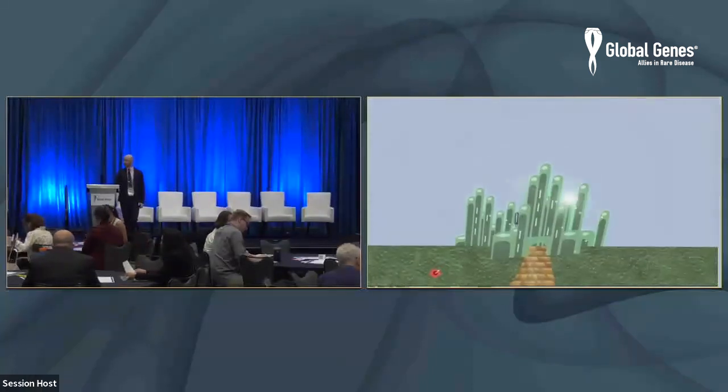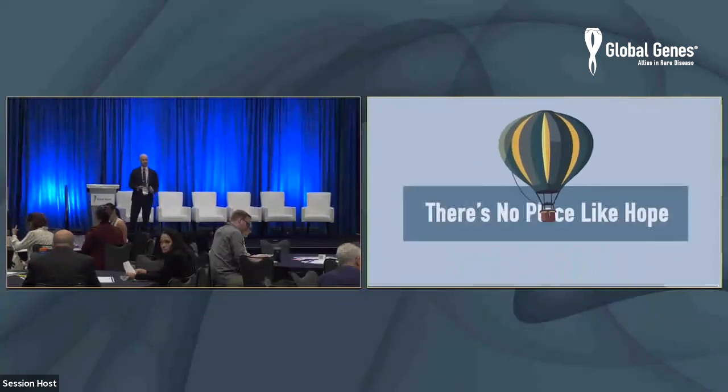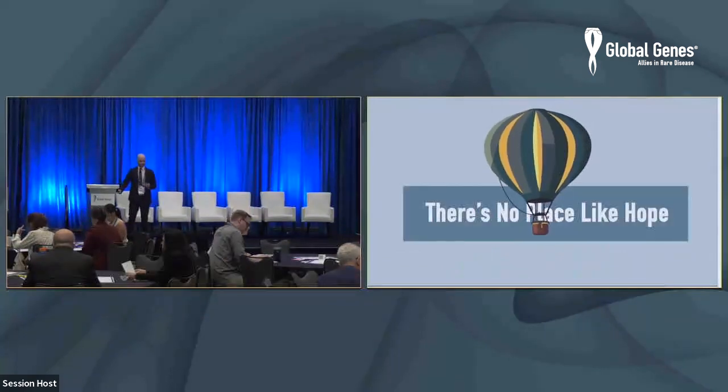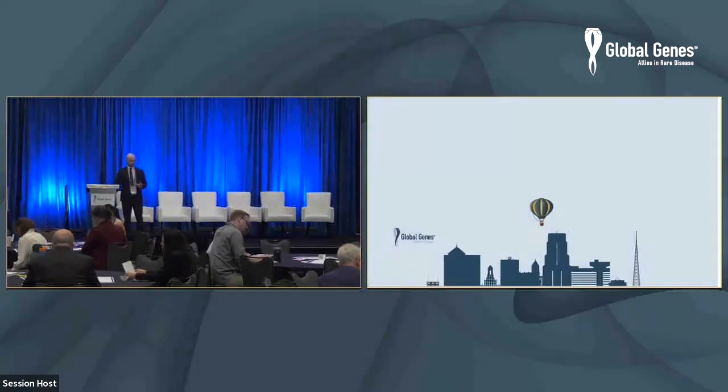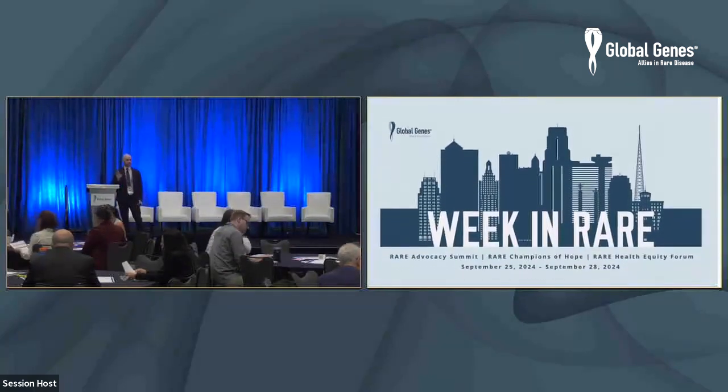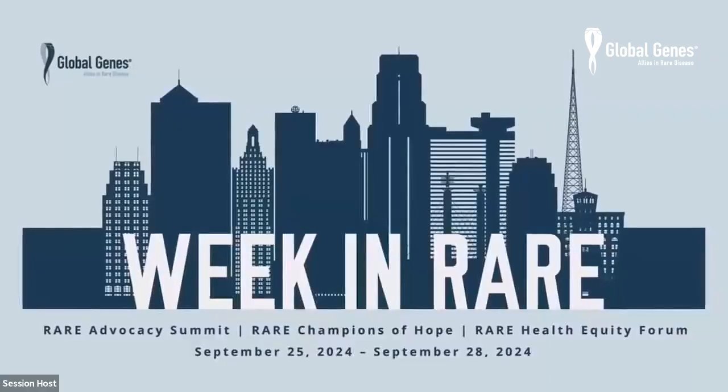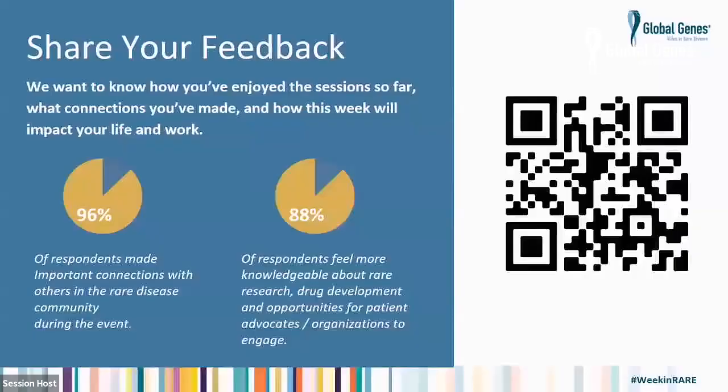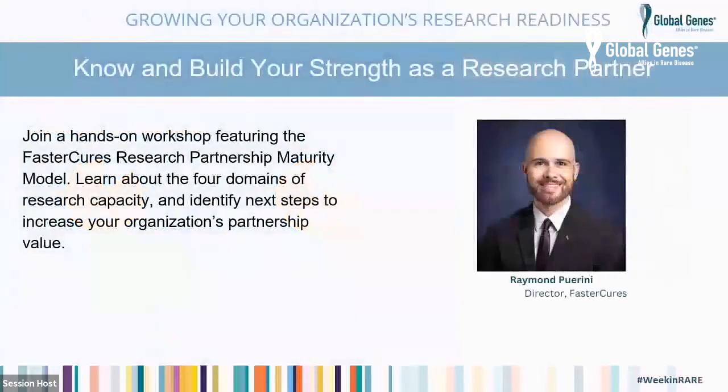As was mentioned, this is going to be an interactive activity, so get ready to roll up your sleeves a little bit. Before I dive in, the research partnership maturity model is a tool that we use to help patient organizations that are engaged in research think about how they can grow as research partners and advance their research missions. We'll be going through the activity today to have you think about that yourselves if you are a patient group, or go through it if you're not, and just think about some of the capacity and capabilities that patient organizations themselves are growing.